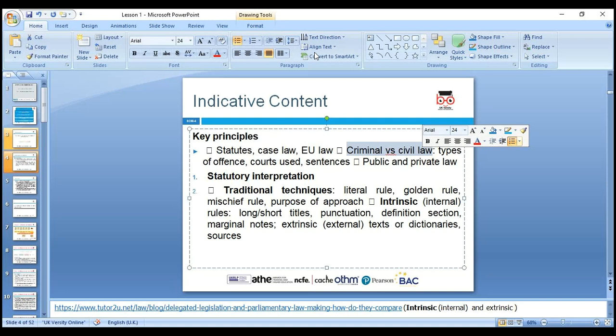Do we know the difference between civil and criminal law? Yes, criminal law is crime related and civil law is civil disputes, for example, boundaries of your garden, boundaries of your land, civil disputes, neighborhood noise nuisance, etc. Courts, tribunals in regards to employment law. Excellent. Great. Well done. Welcome.